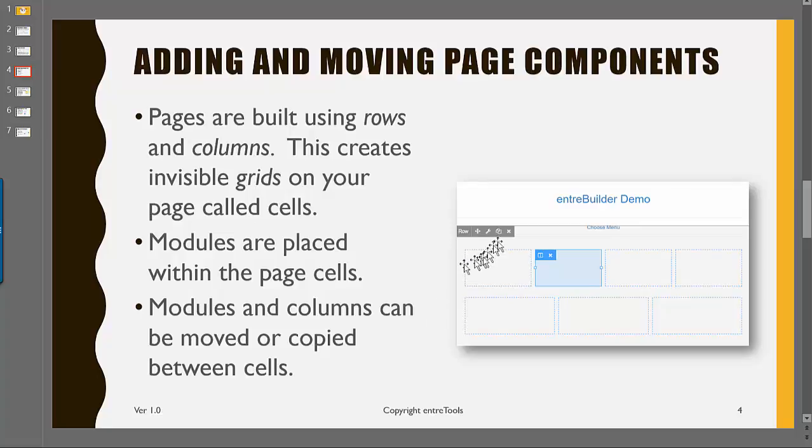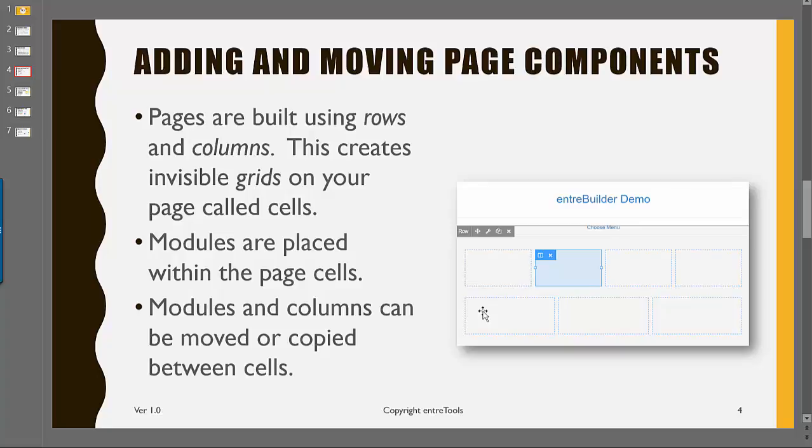For example, right here where you'll see that I've got a grid, I have two rows here. I have one row going right here, and this row has 4 columns in it. So one row, 4 columns, we've got 4 cells. Immediately below that, I have another row, and it has 3 columns in it.